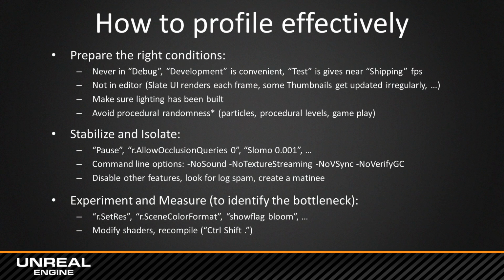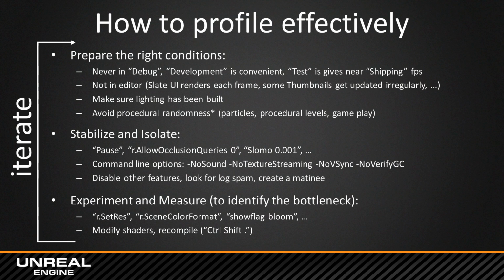And once you made one experiment, like disabling bloom, for example, you can make your next experiment and so on. So you actually have to iterate on that. So it's not that you just do that once, you actually change, if you're not violating the conditions, then you can also make a smaller iteration, like just stay here, that's ideal.